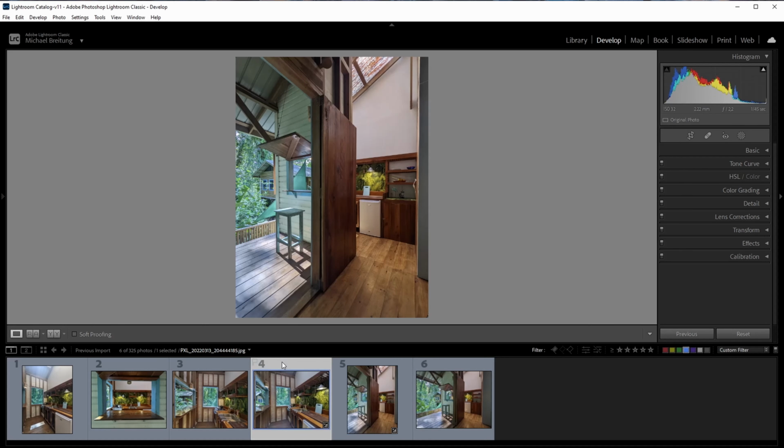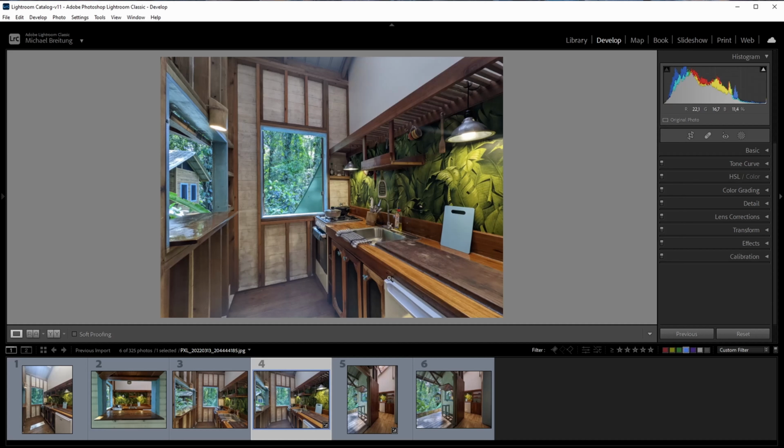Now we continue. Here's the shot where I took a photo from the inside of the kitchen, also looking out. So I took this afterwards, after I removed the camera which was filming me. And you see here I have some nice leading lines down here, up there, from the corner, and also the countertop has some leading lines.